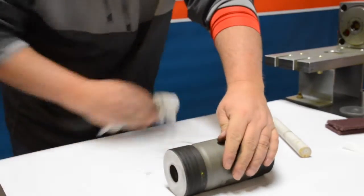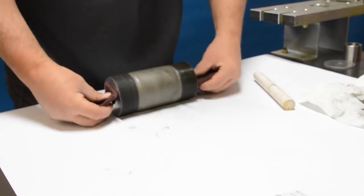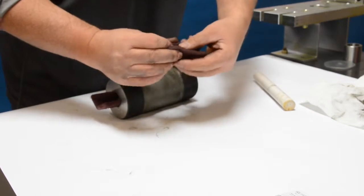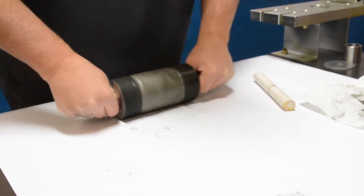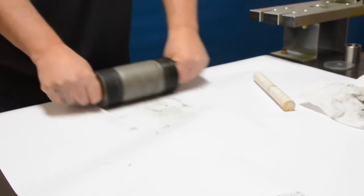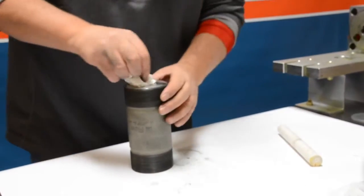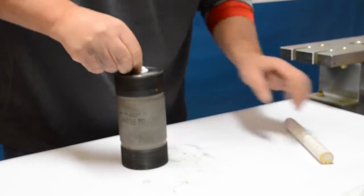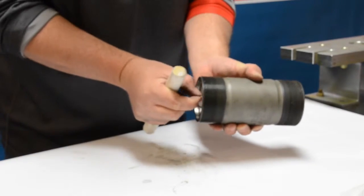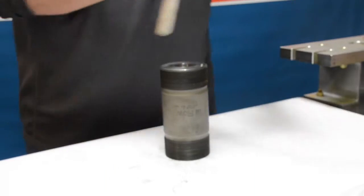For cleaning the ID of the cylinder you're going to want a flat surface and two smaller pieces of emery cloth — you'll see what works for you after a while. Fold them so that you can have your thumb on the edge of the emery cloth and insert them into the ID. We call this roll lapping — you want to push down on the ID and roll that cylinder back and forth, making radial grooves inside the cylinder and cleaning up any area from use. Once done roll lapping, take some paper towel or shop cloth and use a wooden dowel to push a tight cloth through the ID, picking up any debris loosened during roll lapping.